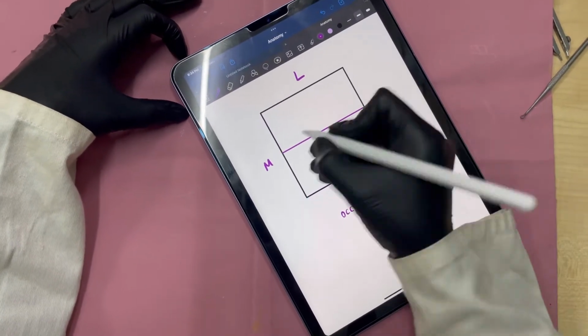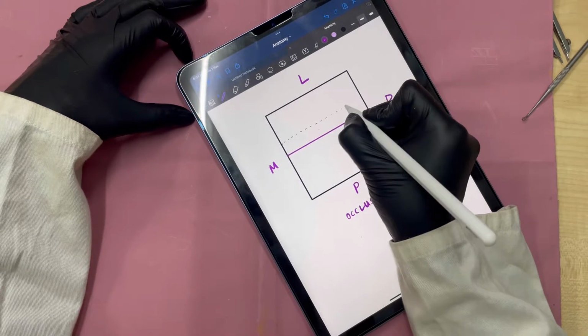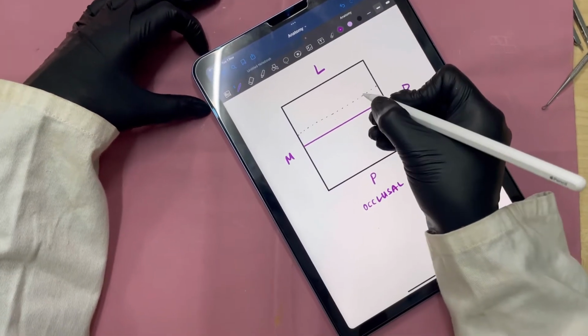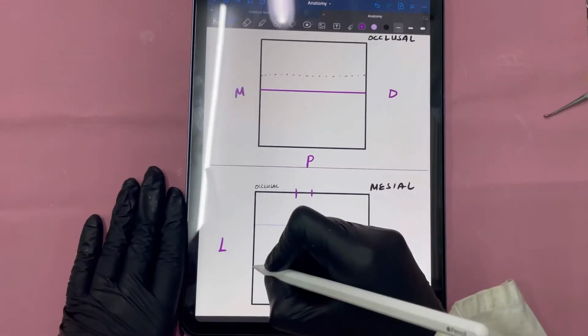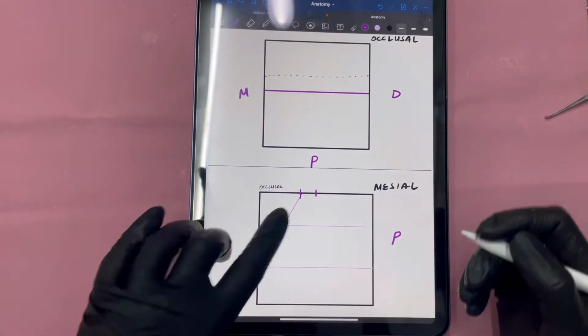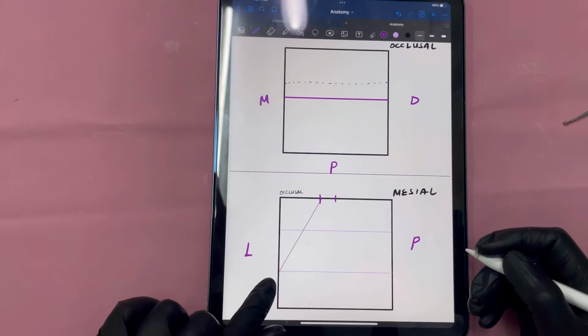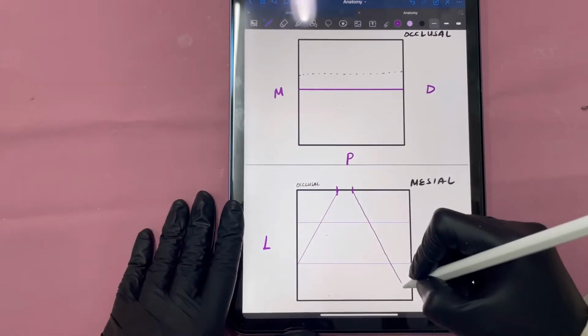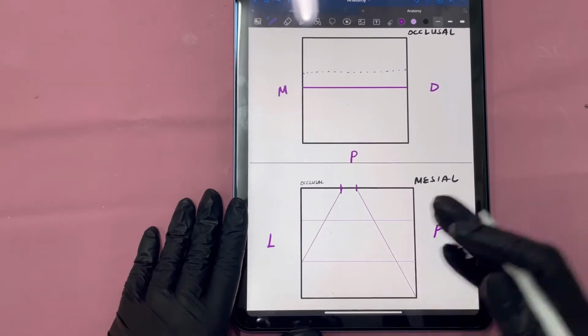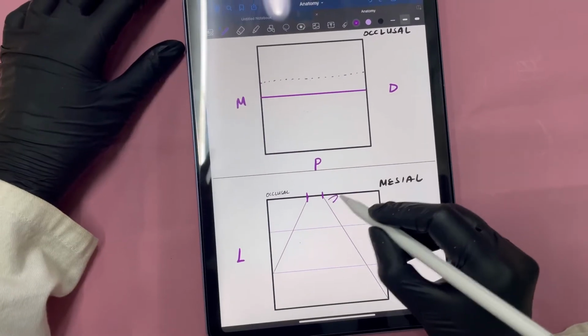Now on the occlusal surface, we will mark a line just ahead of the midline. Then on the mesial and distal aspect, join that line to the cervical 1/3 on the labial aspect and the midline to the cervical line on the palatal aspect.